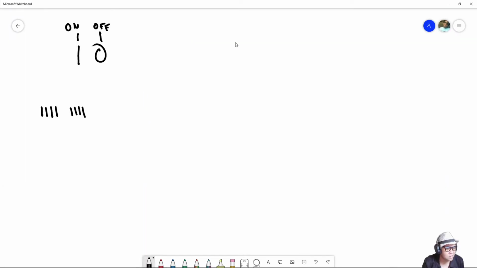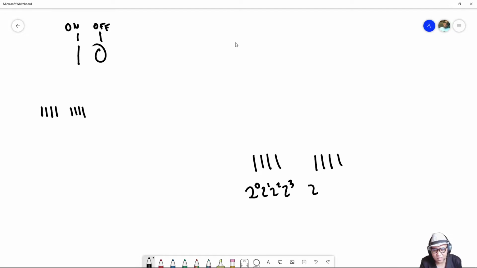I think Sir Earl already has discussed this, but if we go by the units of the binary, we start with 2 to the power of 0, 2 to the power of 1, 2 to the power of 2, 2 to the power of 3, so on and so forth. Those represent the 8 bits of data.